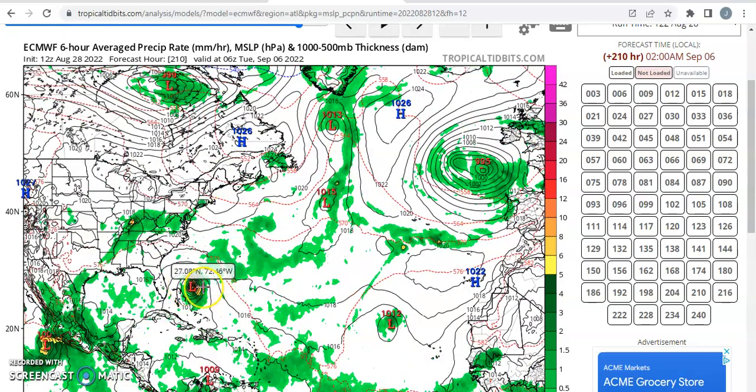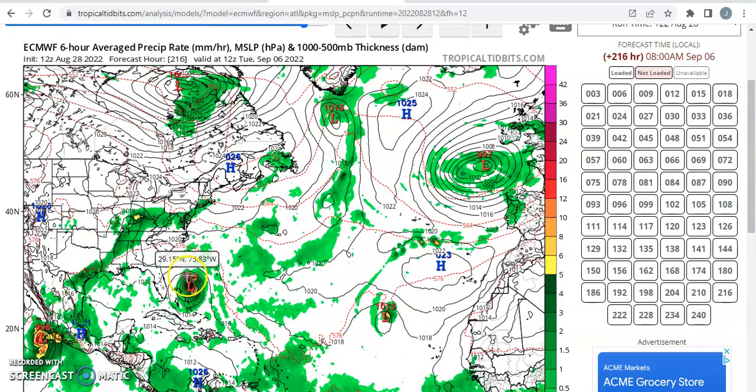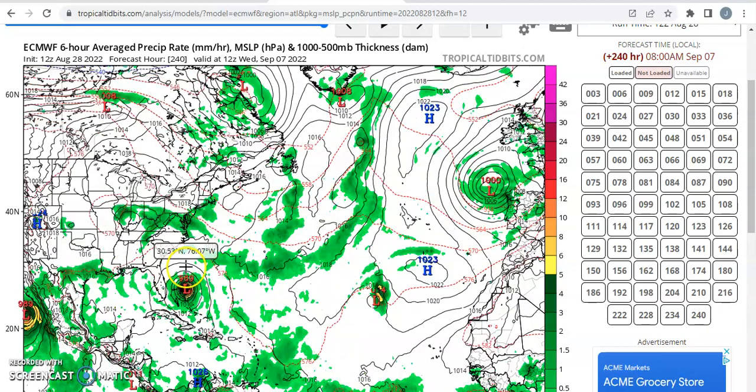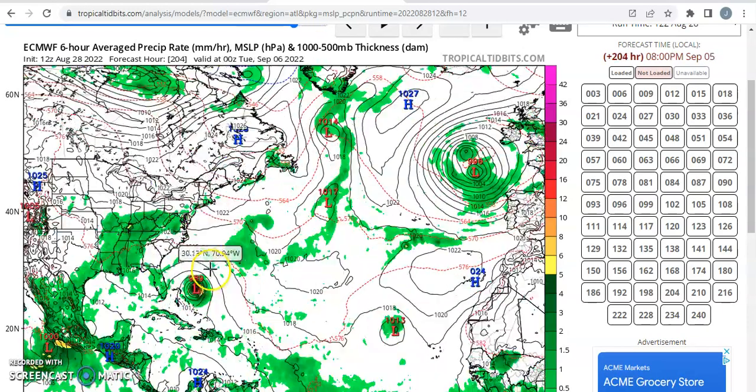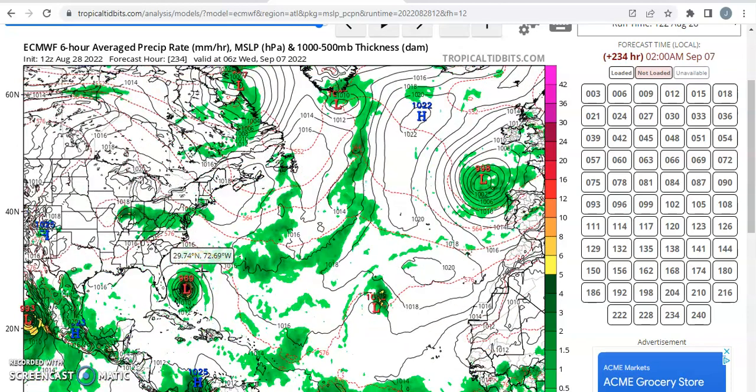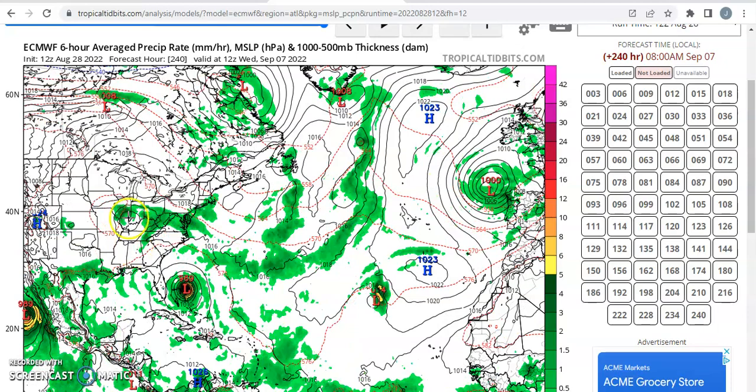Then it gets stronger. Now you're talking about a Category 2 at 984, and it even gets down to a moderate Category 3, which would be a major hurricane, but it does not hit land unlike the other models. In fact, the Euro is much slower with it. As you can see here, east of Florida, it essentially stalls out. So where it would go next remains unclear, and the main point I want to stress here is this is now our 240. This is not Wednesday of this week.